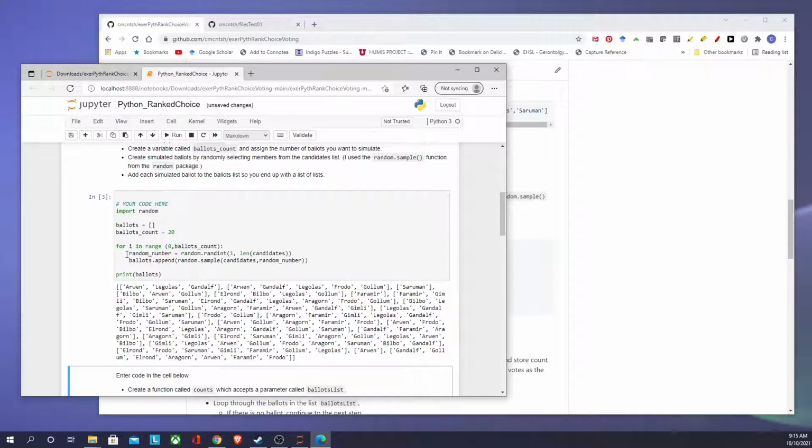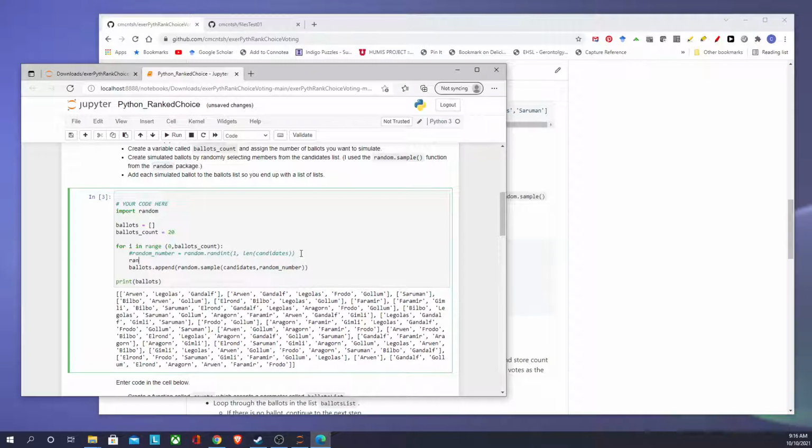And then I'm generating a random number. This is something where you could make this fixed by commenting that out and picking a number.